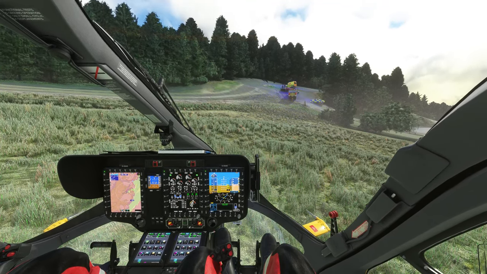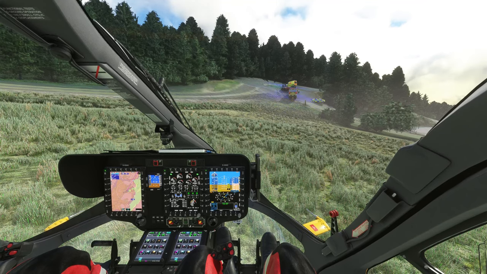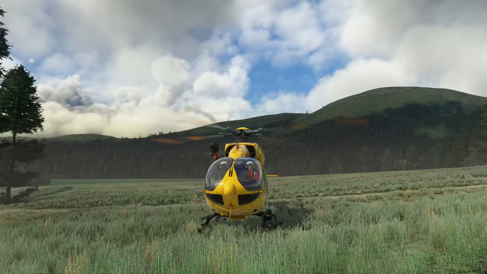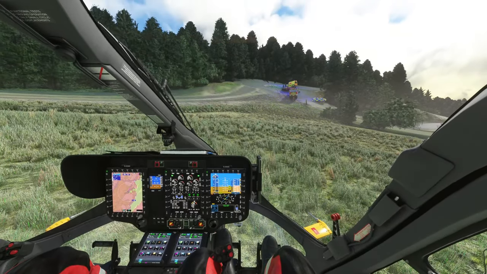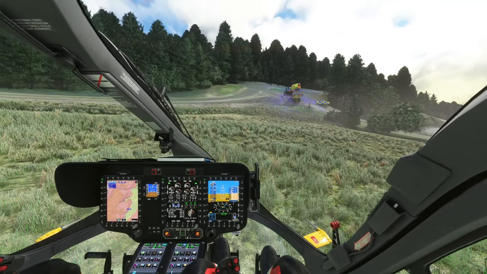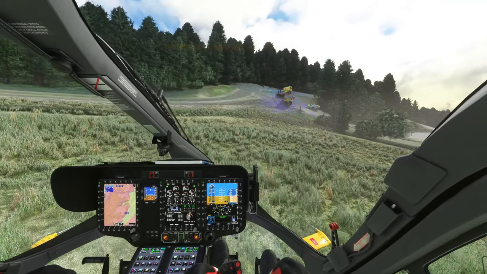There we go. So now the left skid is touching the ground but the right skid is in the air. And we're going to commit to our departure maneuver now. Power, looking straight ahead, good references, 3, 2, 1.